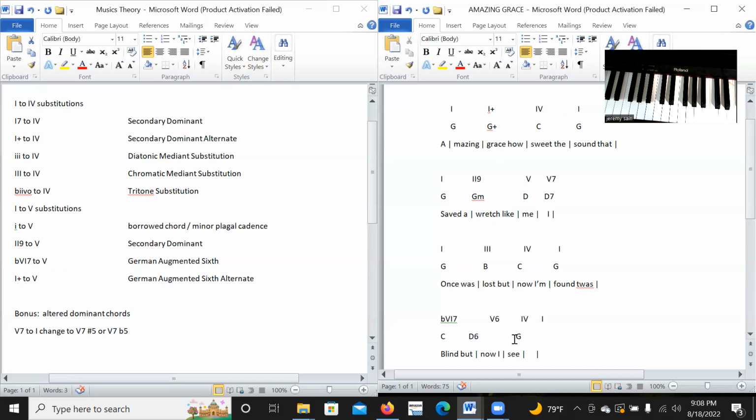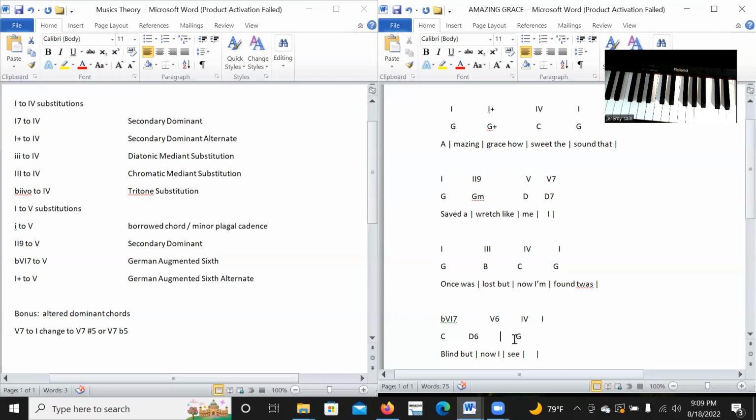I mean, again, if I think about this as being a tritone substitution of a secondary dominant, then I'm thinking about this as being an alteration of A7. And so I'm starting with, now I'm found, 'twas blind, but now I see.